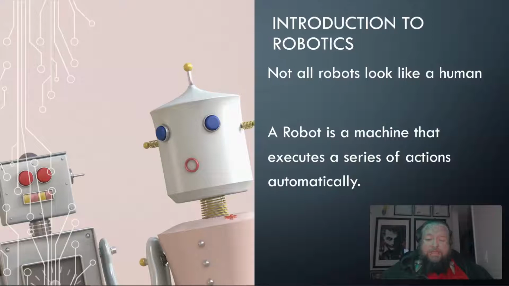So a robot is a machine that executes a series of actions automatically, is one of them. Given an action, like a button press, and the series of actions will happen. Or some kind of stimuli from the actual environment, and it goes through its actions. Or, say, more complex thinking, environment, and planning goes on, like with the self-driving cars.